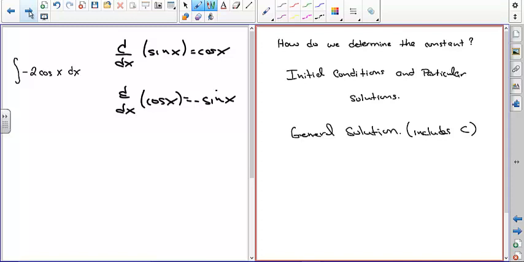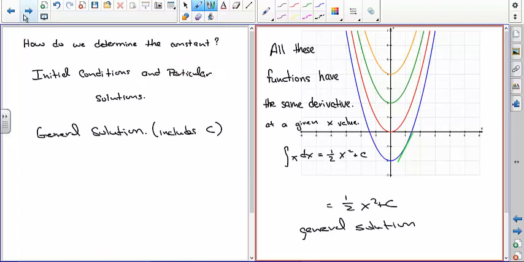Now I'm going to demonstrate this actually. Well, let's see. I want to make sure I have time to. Yeah. So if I do the integral of, say, x dx, the exponent is 1. So I add 1 to the exponent. I divide by the new exponent. And I have this arbitrary constant c. So what these curves represent are, well, not all the possible solutions, 4 of the possible solutions. Each one of these has a different value of c.